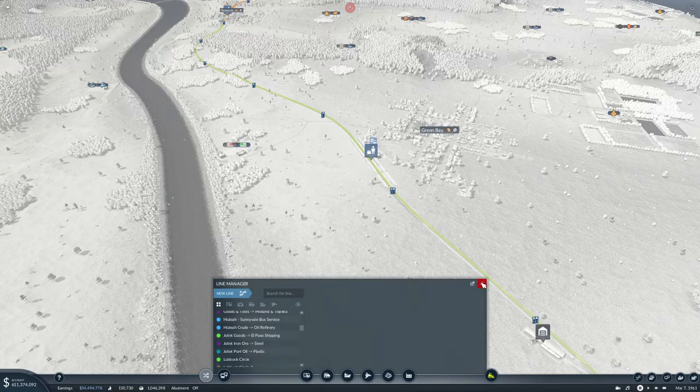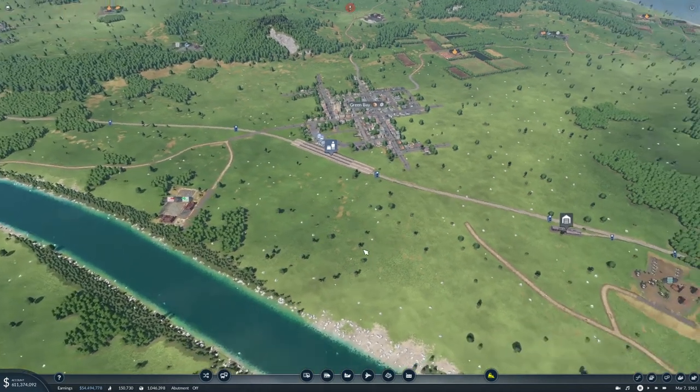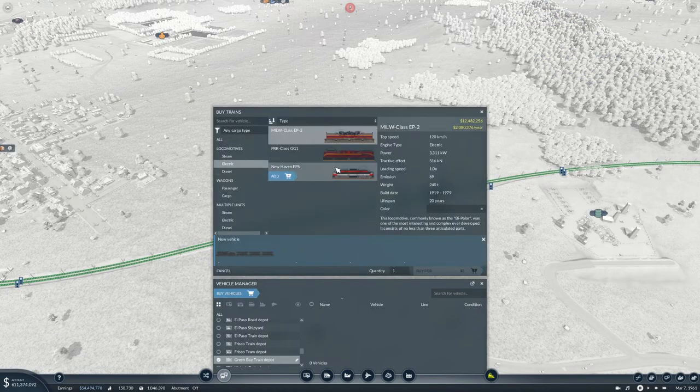All right. And I don't want it to be this color, I think. Temecula, Memphis commuter. We'll make it this color. All right. Then we need a train. And I think we'll go with an electric. This one.